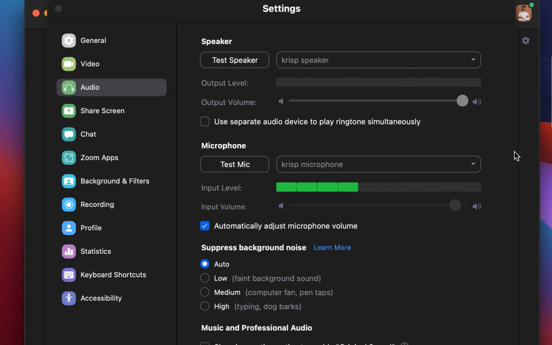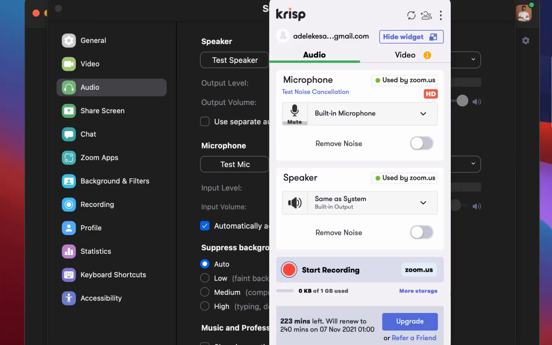If you have selected those two, the next thing you want to do is go to this Krisp bar. Then you will see these two other options. Make sure you have it selected depending on the one you want to use. You can use the built-in microphone if you do not have an external microphone. I actually have one at the moment. When you are done, you want to toggle on these settings. Can you see? You toggle them on, and it shows that you are now using Krisp. So whatever you are doing now, you are using the Krisp microphone and Krisp speaker.